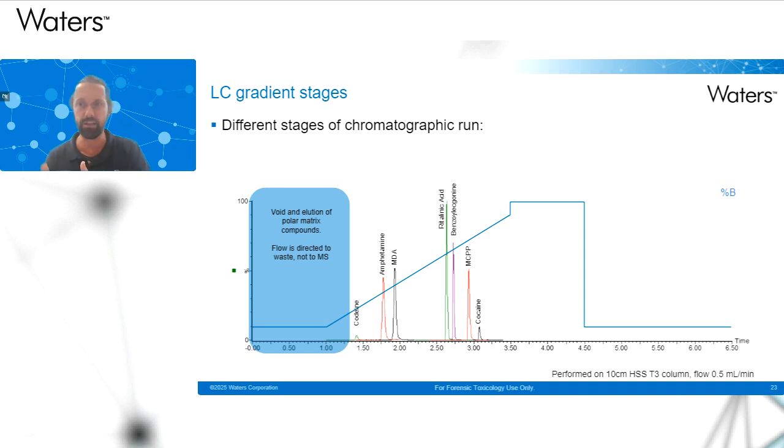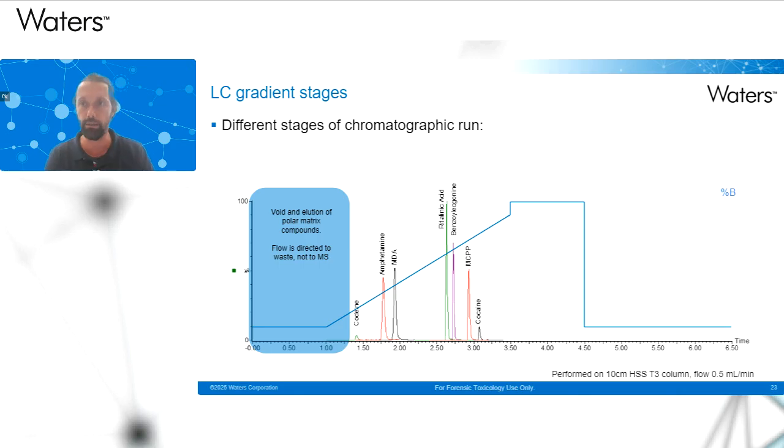And how much that retention is, you cannot just tell by looking at the retention time, but it's very important to calculate what the void time of the method is. And that we can calculate if we know what column dimension we are using and what flow rate we are applying. So in this example, we are working with a 10 centimeter UPLC column with a flow rate of 0.5 ml per minute. Under these conditions, the void time of the method is 0.5 minutes.